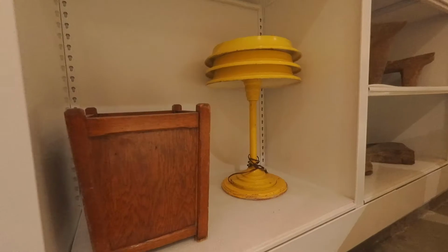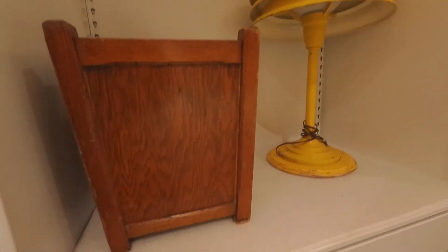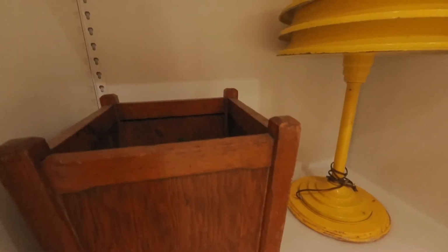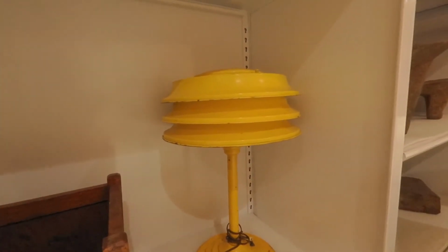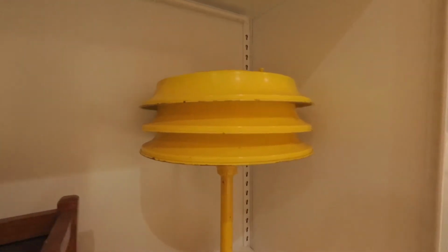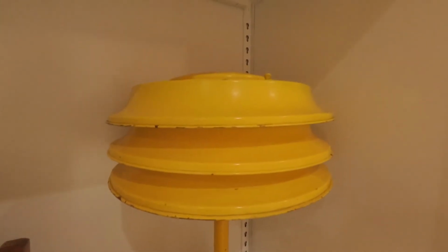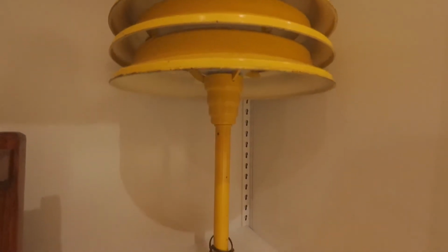Now on to our history collection. While the university's special collections focuses on collecting paper materials such as photographs and documents, we focus on collecting three-dimensional type history materials from the university, such as this trash can and colorful lamp from Bullwalker Hall when it was a library. The lamp dates to at least the 1950s.